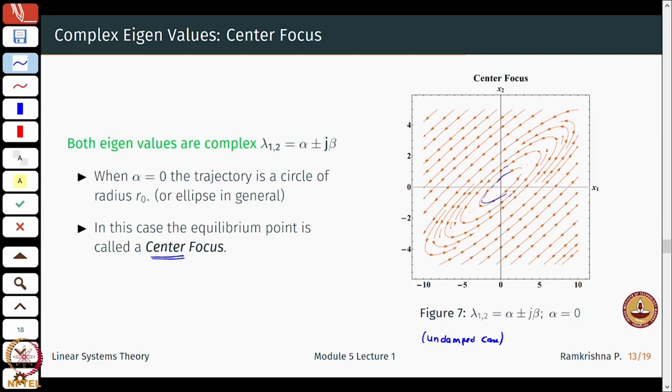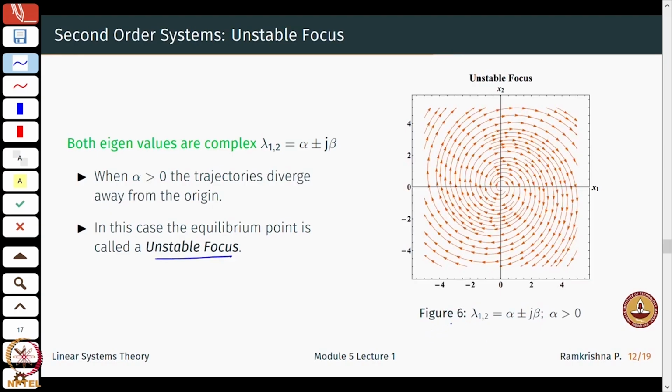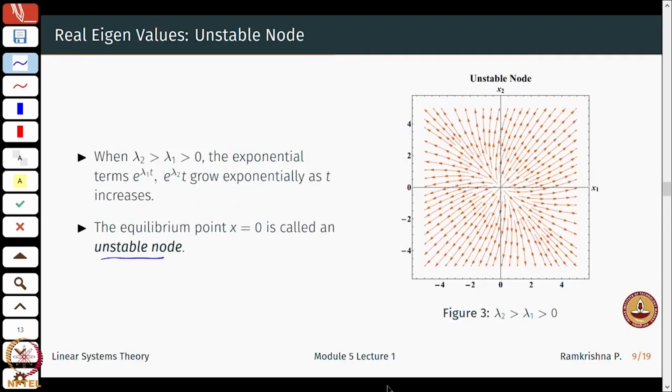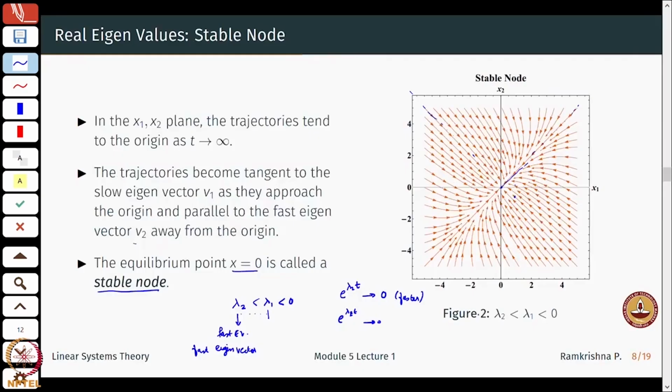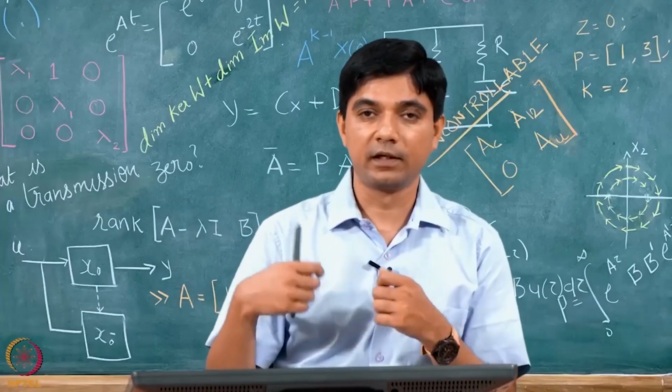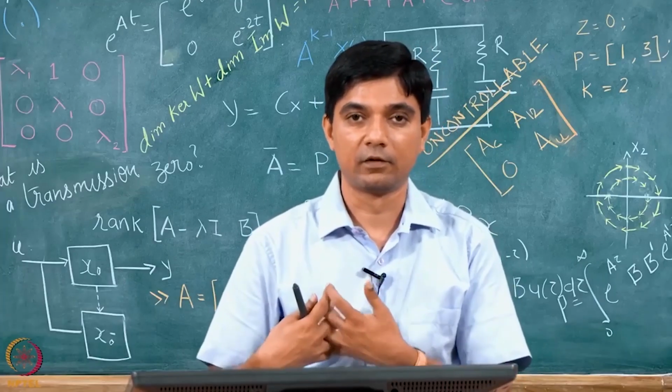Okay. These things would correspond to the underdamped system. Of course, I am not really talking of what is the damping in an unstable system, that really does not make sense. So, these are things that are corresponding to the underdamped case or the underdamped system, whereas if I go back here, this would correspond to something like an overdamped system, or when lambda 1 and lambda 2 are equal, it will correspond to a critically damped system. And these kind of plots we drew earlier in our week 1's lectures.